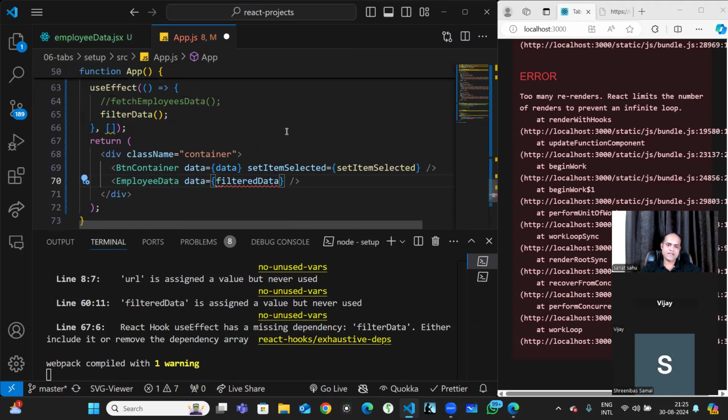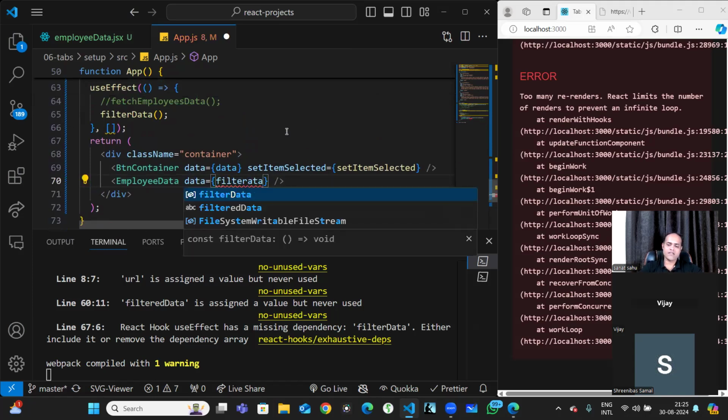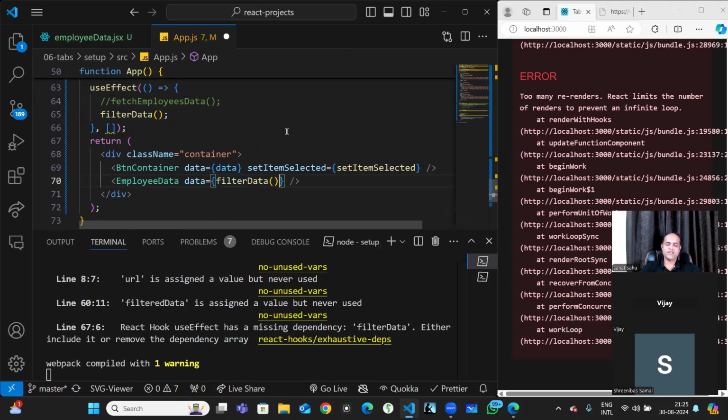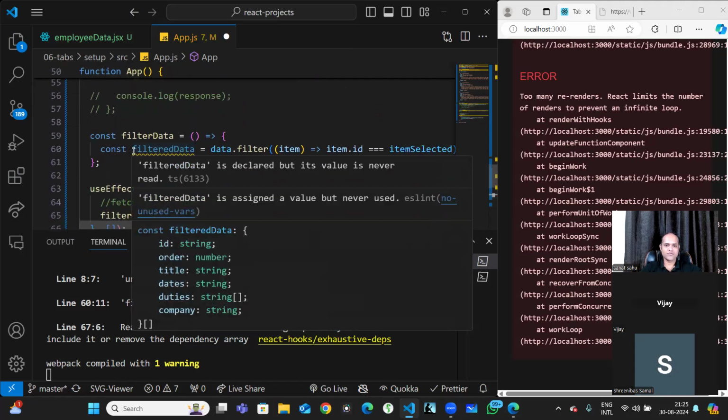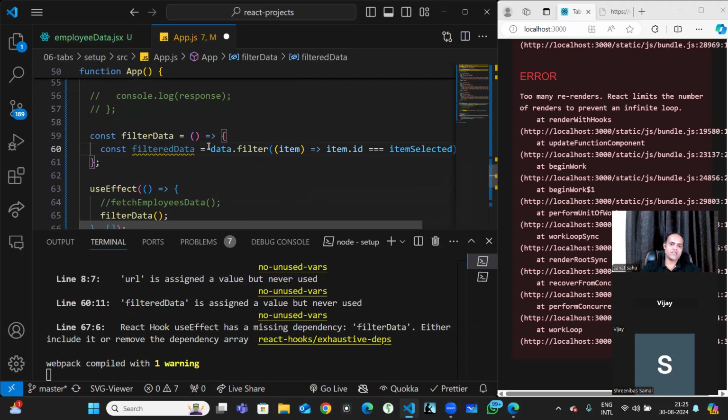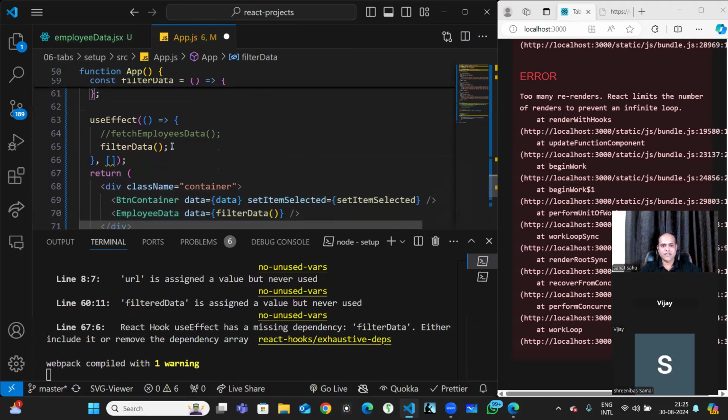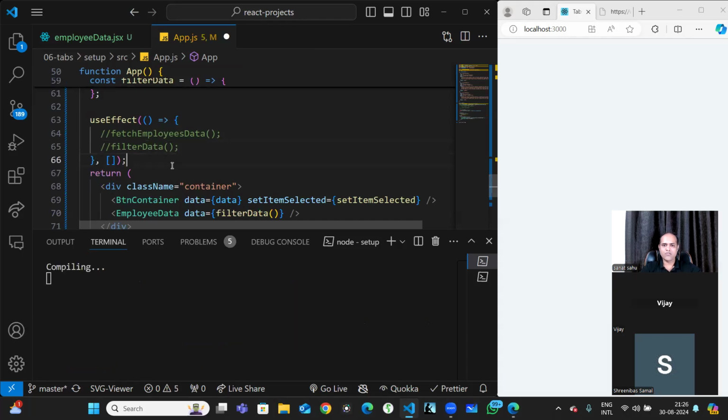So in this case, we can call the filter data from here, which will return the result, or we can just do a direct return, because our Axios is not working. In this case we don't need to call this over here, and our rendering problem will go away.